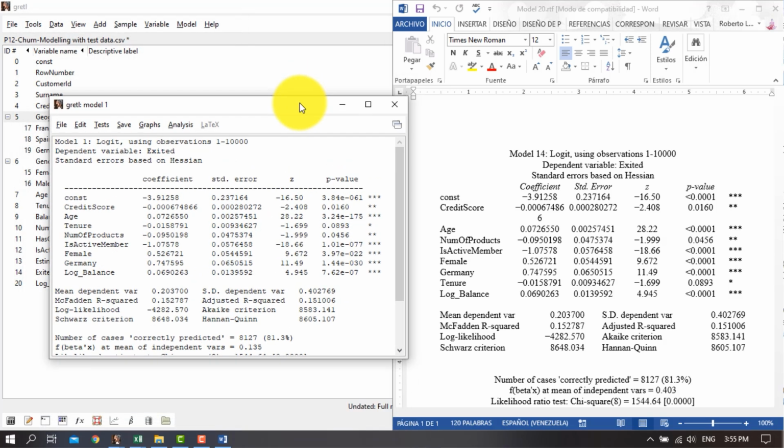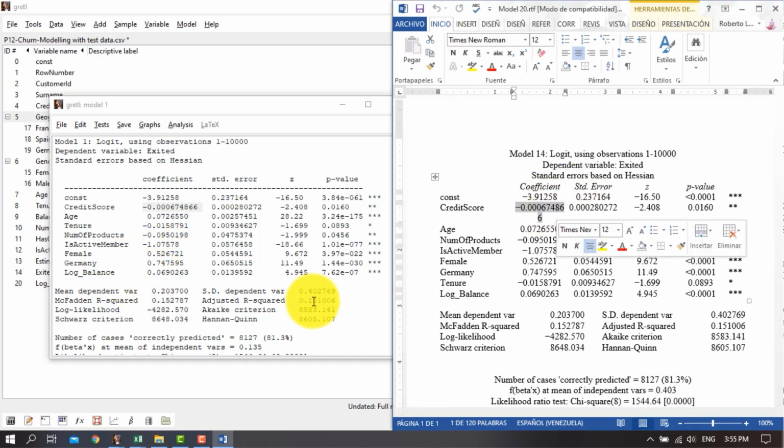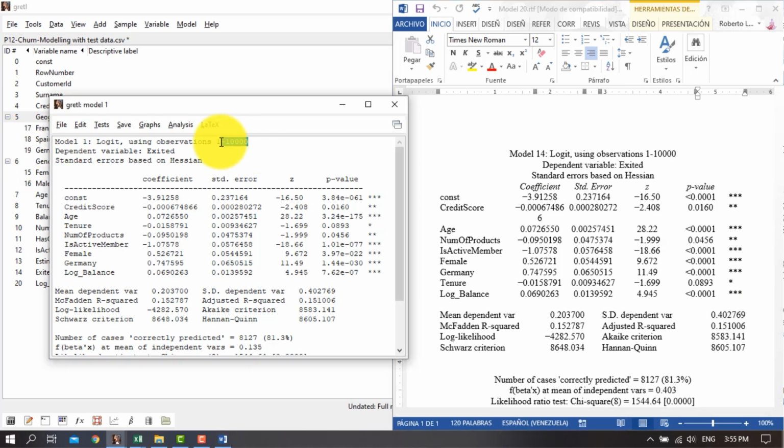And what you should see is exactly the same coefficients as we had previously, same r-squared, everything, because even though we did add records, Gretl's not using them. Gretl's only building the models using observations 1 to 10,000, because the last 1,000 records don't actually have a value for the outcome, and therefore Gretl simply cannot use them in the modeling process.